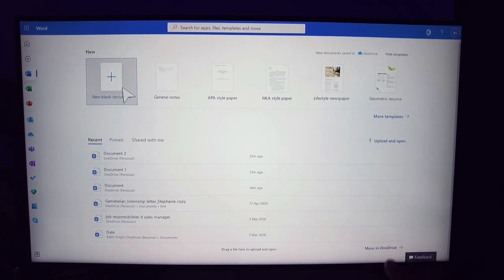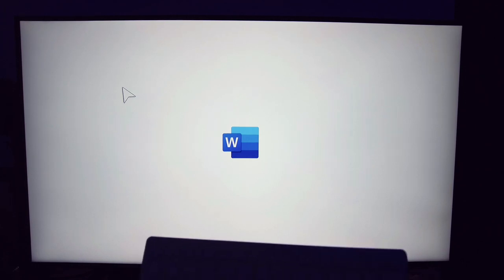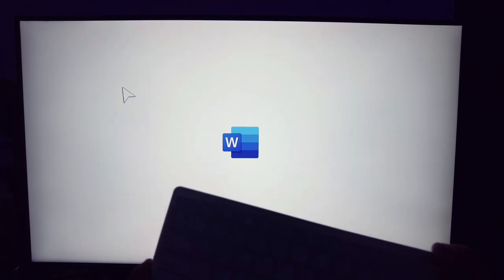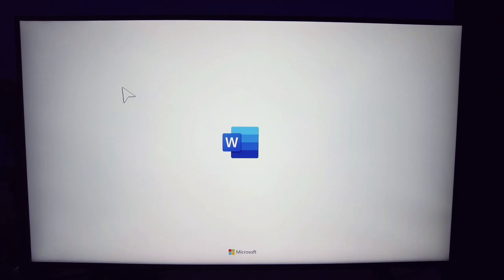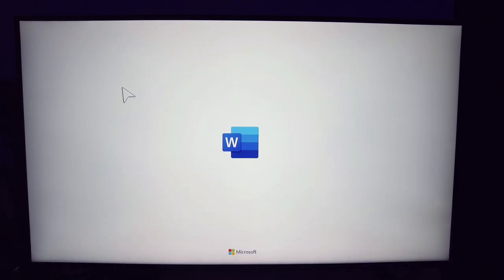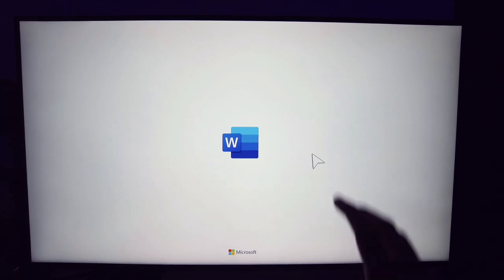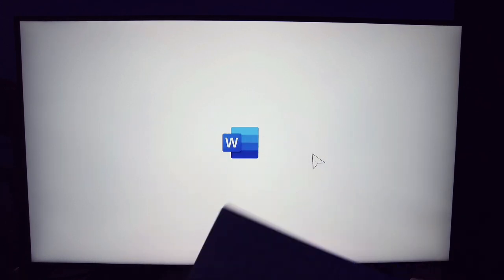Now, before I start typing anything, I do want to quickly mention that the keyboard that I'm using in this example is not a great keyboard. I've had problems with this keyboard in terms of connectivity. Even when I've connected this to my iPad, I've had a bad response. So it's not a great example of showing how you can type on Microsoft Word here. In case there is some kind of a delay, or if I'm punching in anything on the keyboard and it's not reflecting here, it's not because of the TV, it's actually because of my keyboard.